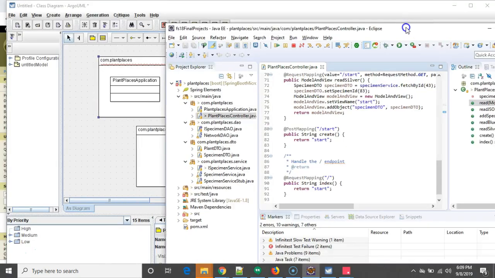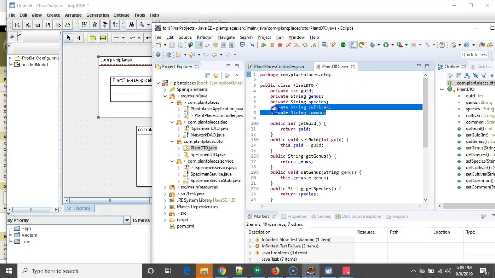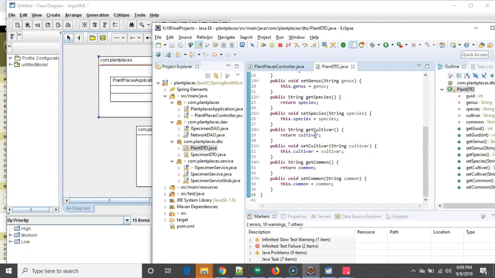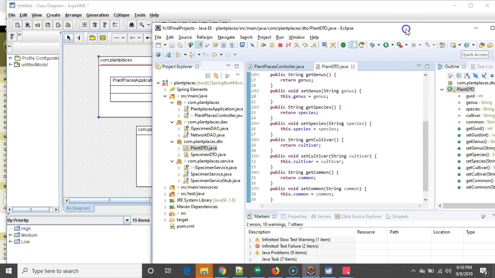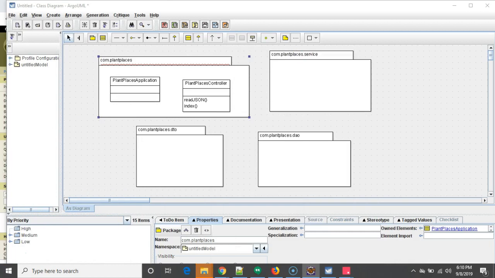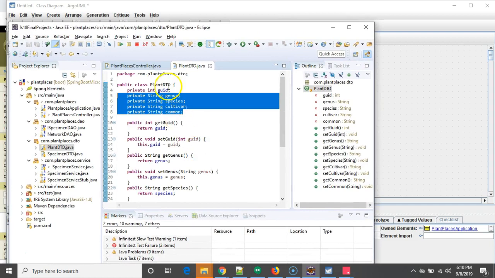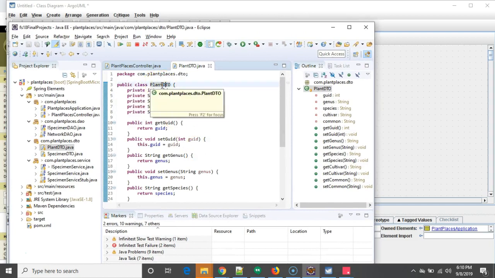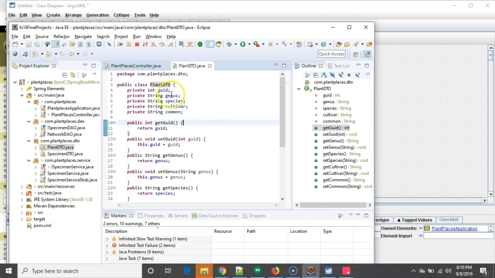Now, let's take a look at our DTO. If I look at Plant DTO, well, we have a bunch of private attributes, and then we have a bunch of getters and setters. Now, we don't necessarily need to declare every single getter and setter. That would be a bit of work. But given that we understand that a DTO is essentially a noun class, a person, place, or thing, in this case, it's a plant, we know that these noun classes have attributes or adjectives that describe them. A user, a unique identifier, a genus, a species, a cultivar, and a common name.